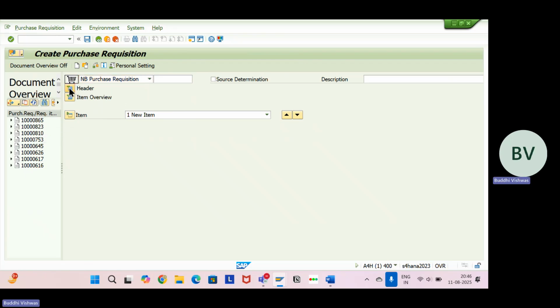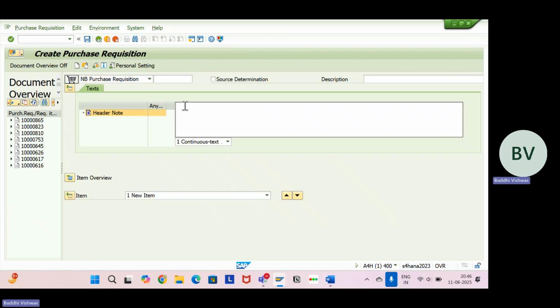So header, here you maintain text related information like description, vendor name, delivery point, delivery date. If you record on an urgent basis, means you have maintained any text here. Okay. So I have maintained urgent material requirement. Okay.